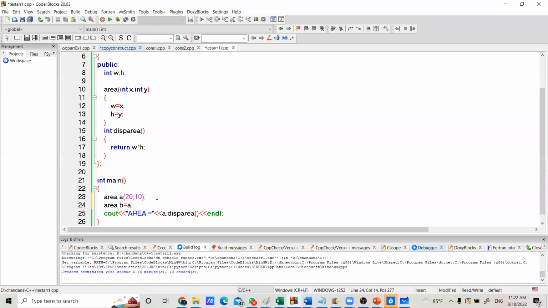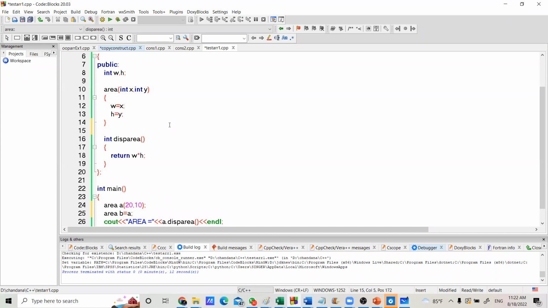Now, you need another constructor to get the values for A, the new object. Therefore, go to the class, then define another constructor. The name is area. Now you need a parameter to capture the object values.